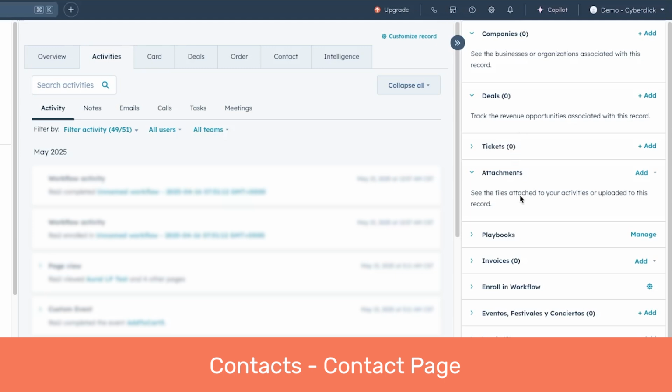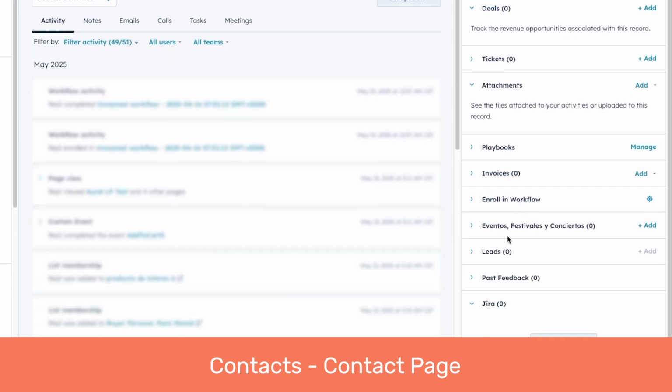Attachments, you'll also be able to see all of the documents you or your teammates have attached to their emails or communications with this contact. You'll see playbooks, invoices, if he has been enrolled in any workflows or is currently enrolled in any workflow, if he has attended any events, festival concerts, leads, or if any feedback has been left on this contact.